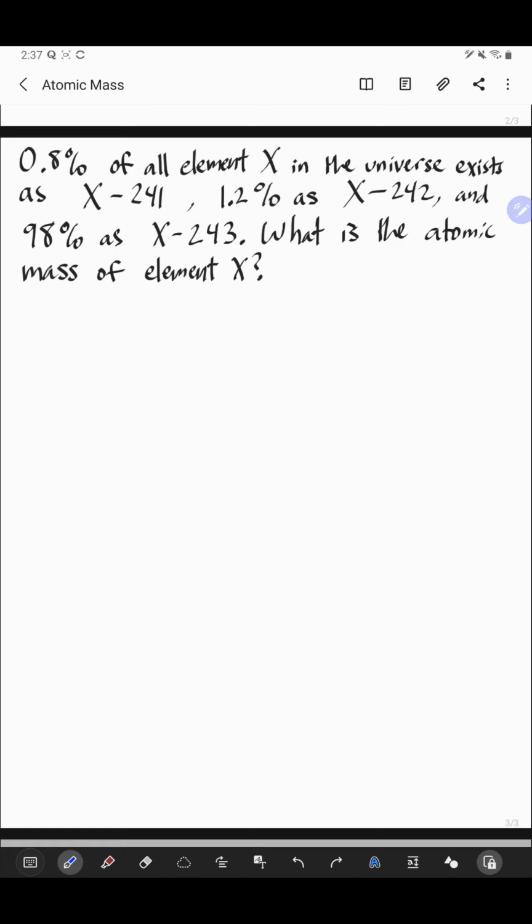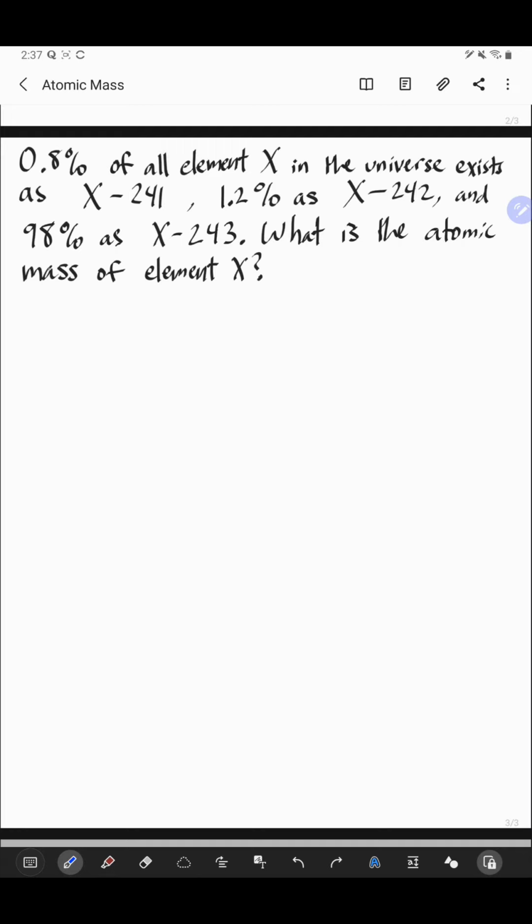But we can use those other methods of double checking our answer by making sure that our answer is between the range of the values, and also by checking to see if the answer is closest to the number with the highest relative abundance, which is typically the case. It's always the case if there's 2 numbers, and typically the case if there's more than 2 numbers, but sometimes it's not. Here it will be. Anyway, go ahead and pause the video and attempt to solve this one on your own. Again, we're going to solve it the same way as we did the last problem.